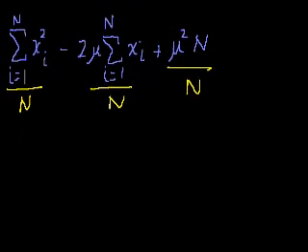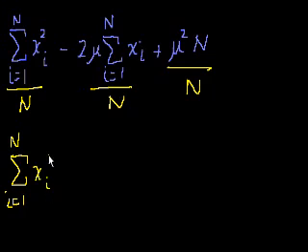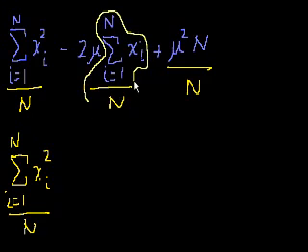And now, how does this simplify? This is the interesting part. Nothing much I can do here, so that just becomes the sum from i equals 1 to n of x sub i squared divided by big N. Now, this is interesting. If I take each of the terms in my population and I add them up and then I divide by n, what is that? This thing right here. If I sum up all the terms in my population and divide by the number of terms there are, that's the mean, right? That's the mean of my population. So this thing right here is also mu.